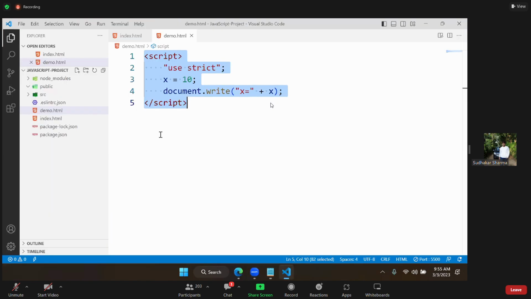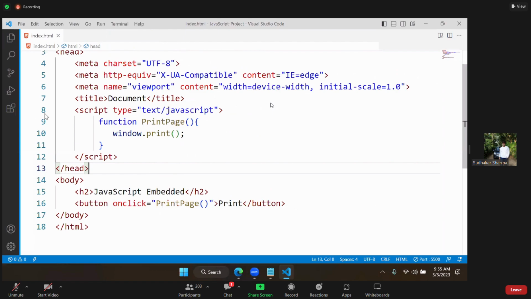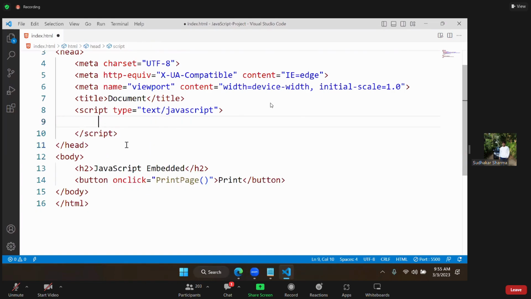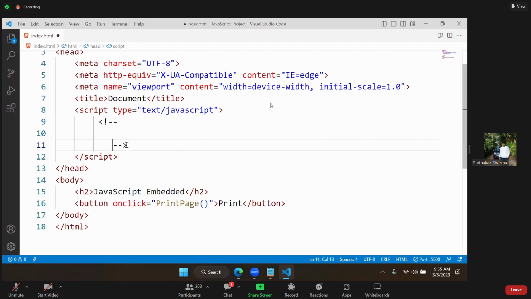That means, see here, this is the code. Suppose I'm writing the code. This is the code, the function printPage, but I'm writing this code in HTML comments. You know HTML comments, the exclamation mark, and this is an HTML comment.